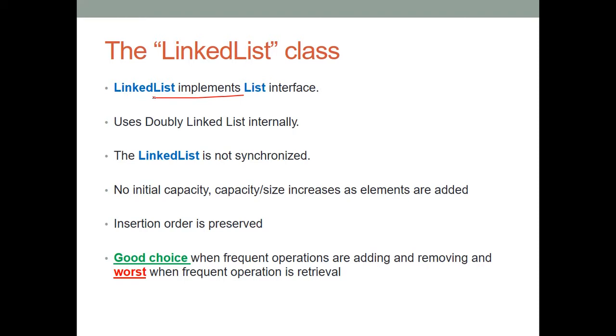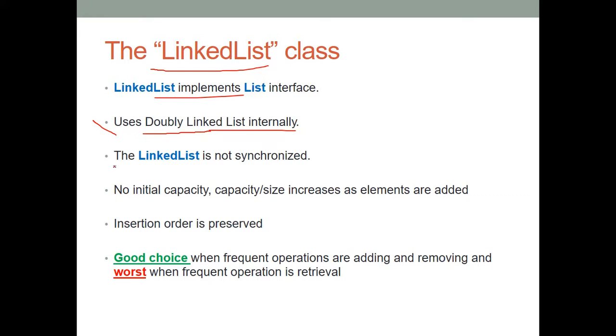I am going to discuss that linked list uses a double linked list internally. Because the people developing the collection already know that if they use a single linked list or circular linked list, there may be an efficiency problem. So they use a double linked list to maintain our project data.